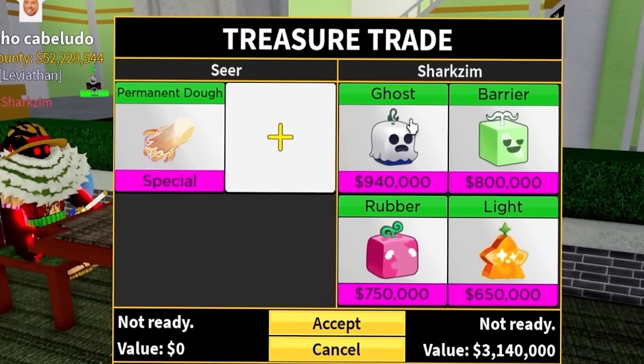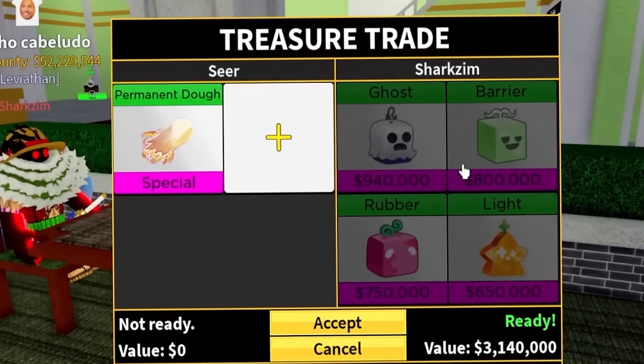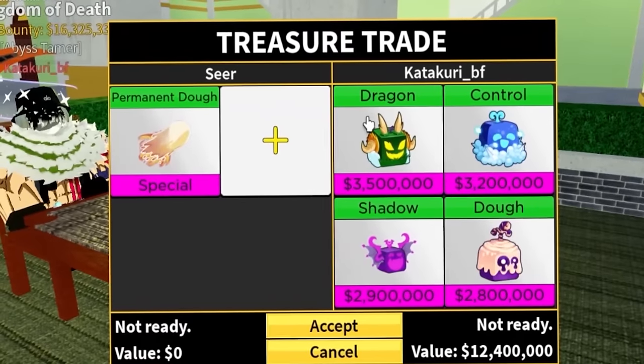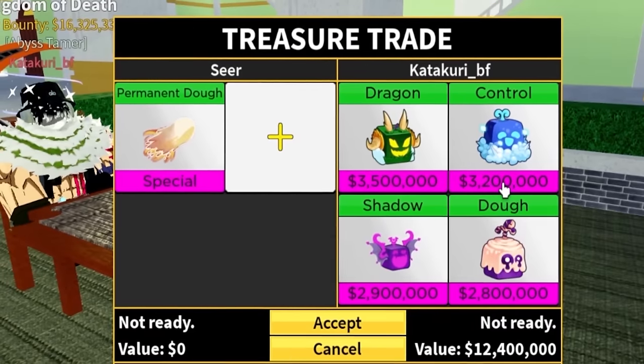Bro, what is this, man? He's max level mammoth fruit, and these are the fruits he has. There's just actually no way. I guess next trade at sea, permanent dough. We got dragon, control, shadow, and dough. Not even a single leopard, guys.